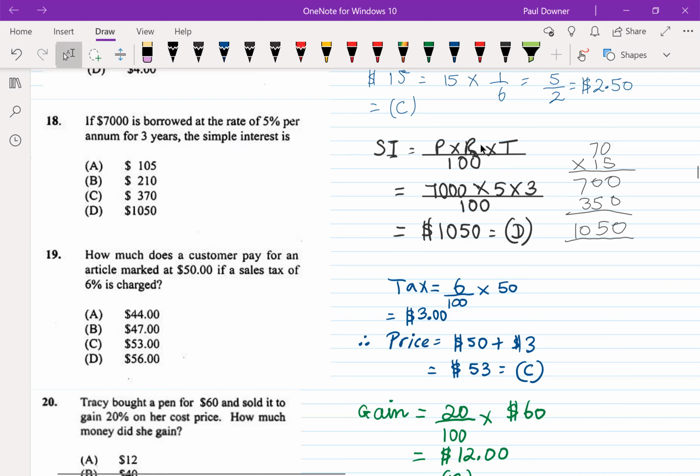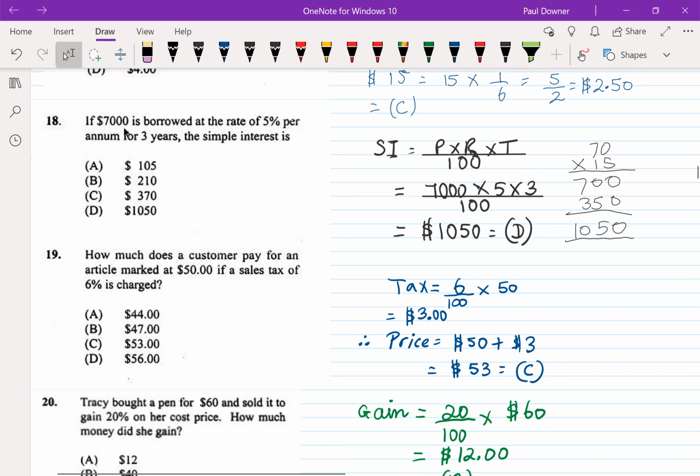The principal is whatever you invest in or you're borrowing, right? But remember, this time must always be in years, right? So that's a very tricky part. Sometimes they put months and you have to convert it to years. Here, they were very kind to you. The time was in years, so you didn't have a problem.